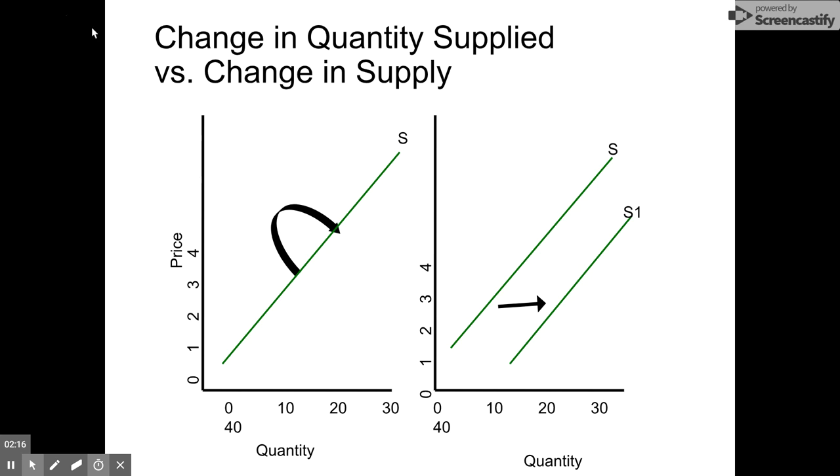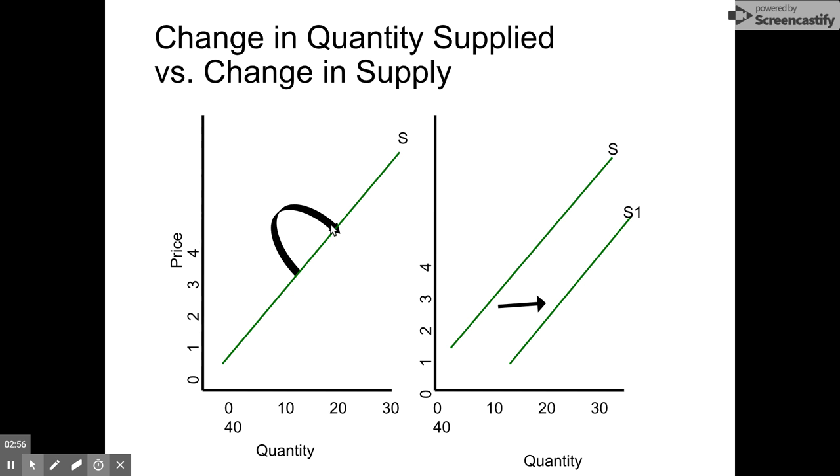Change in quantity supplied versus change in supply. Change in quantity supplied is a movement on the supply curve, just like it's a movement on a demand curve. So at any given price, suppliers are willing to supply a certain amount of goods. When there's a price change, they'll go to the next level of supply, whether it's 1 million units, 2 million units, 3 million units, whatever it is that they're willing to supply based on the circumstances in the economy. All of those various amounts are set.